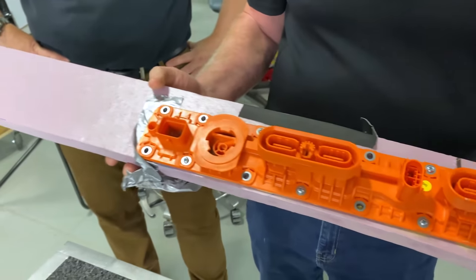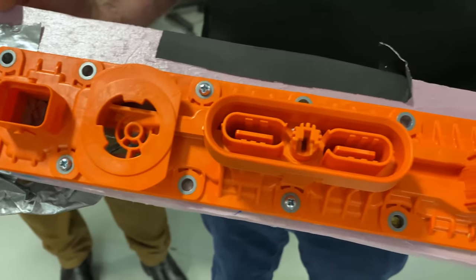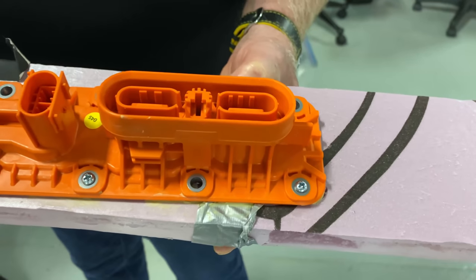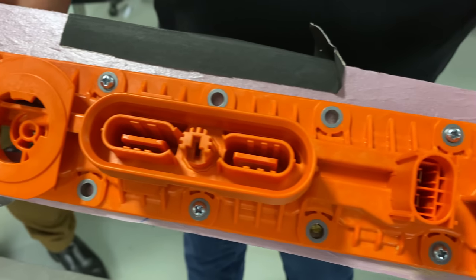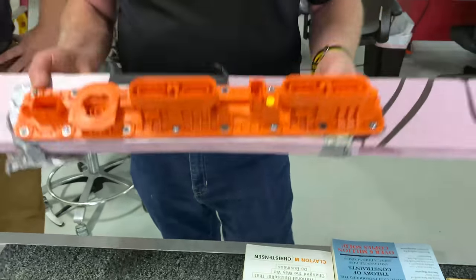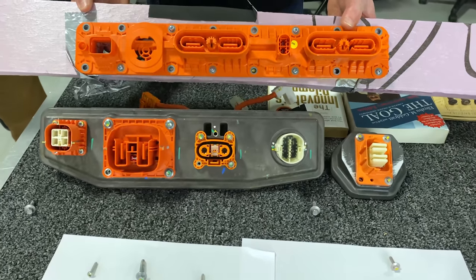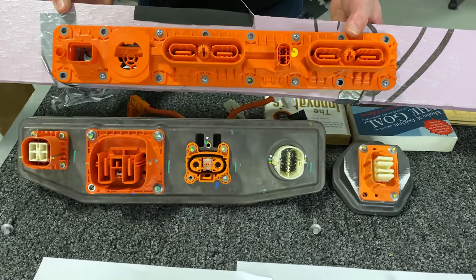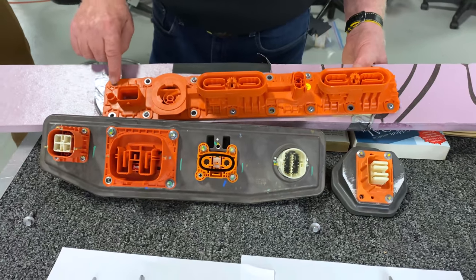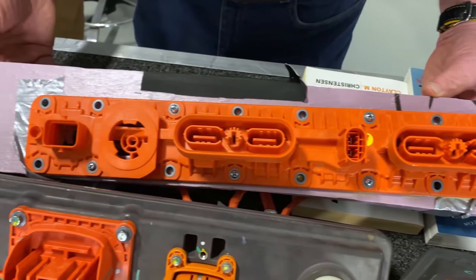Let's have a look at what happened on the ID4. I threw a lot of rocks at the ID4, but I did complement them on this one large component that is basically all the connections going into the battery pack — equivalent to what you see going on here. The component tree is a little different, but in essence it's the same.